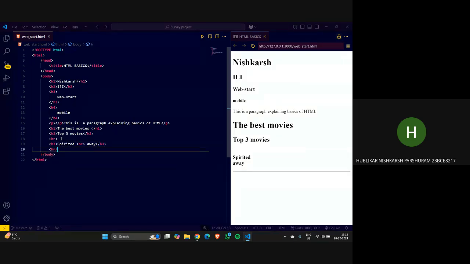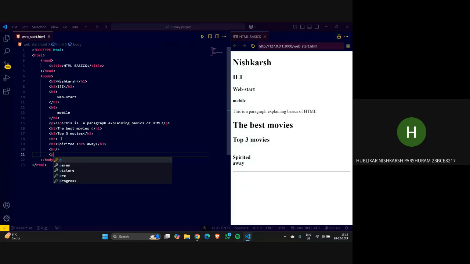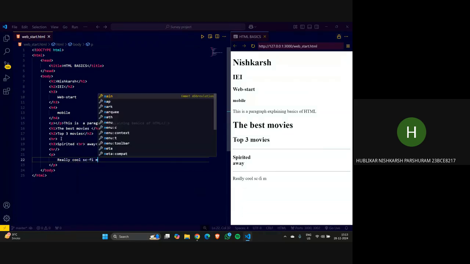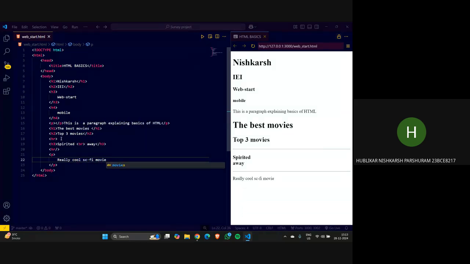Then I take another horizontal line. Then I take a paragraph tag, really cool sci-fi movie. Okay.